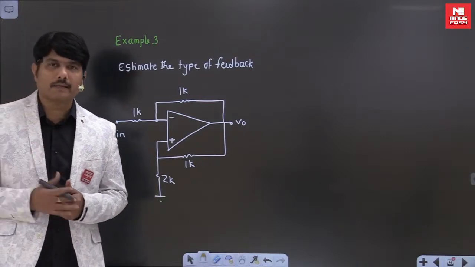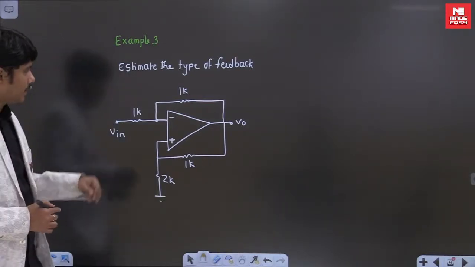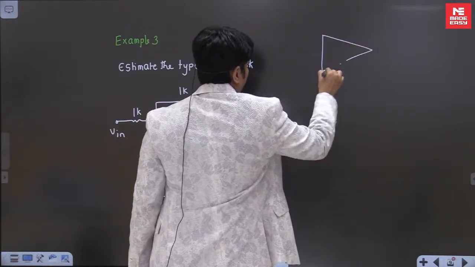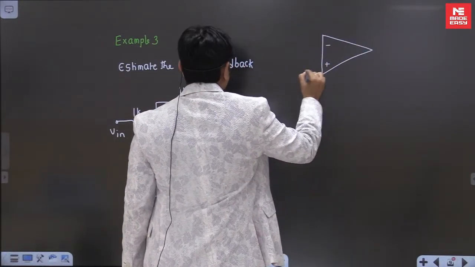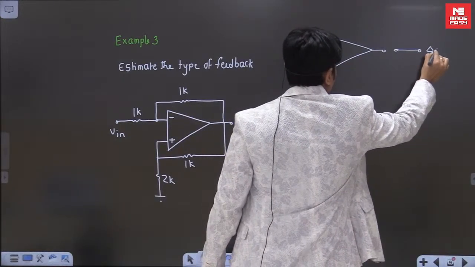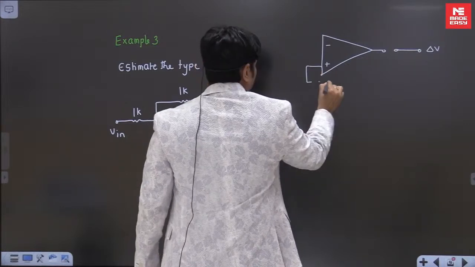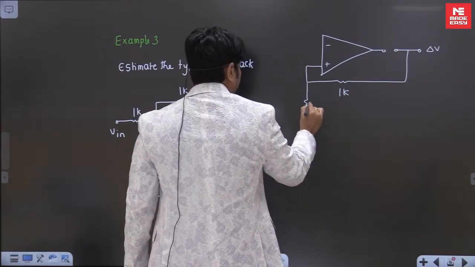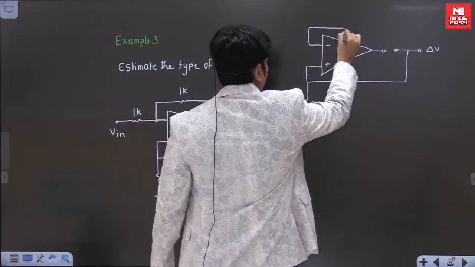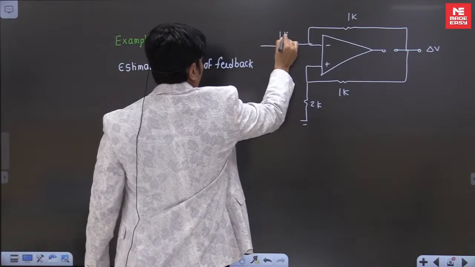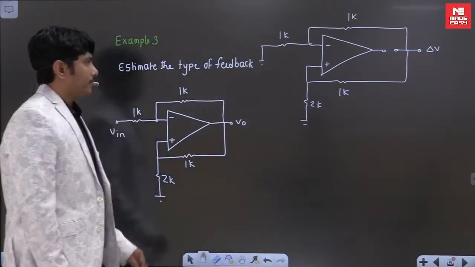As a student, as a teacher, I'll finish off within 30 seconds. You can see the answer. You can see where the mistake was done. This is negative, positive, and the same procedure I'm applying. This is a break of the output, where you can take this del V, and we connect this to 1K and this to 2K, and we have a feedback here 1K, and we have one more 1K to ground. Your input should be ground.